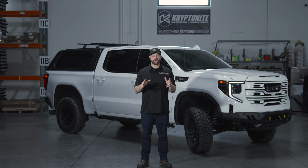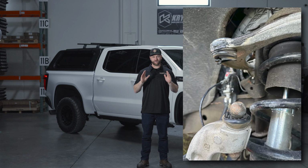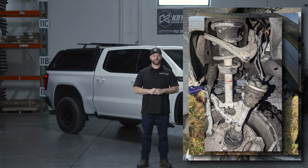If you are leveling your truck, having these upper control arms and ball joints is an absolute must. And I don't say that because it's a recommendation, it's a must. With this thing leveled, you will pull that ball joint out of the socket. That is a no-go. Do not pass go, do not collect $200. You are gonna be back in the shop with probably more problems than you thought you were gonna have in the first place.